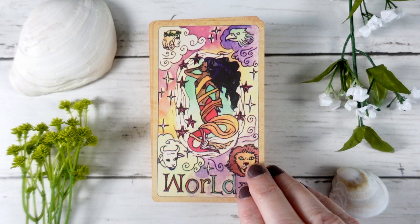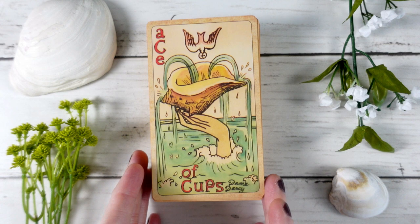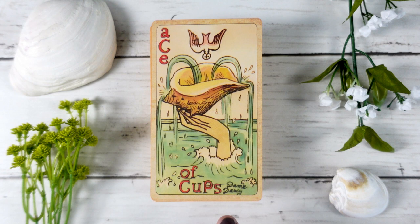The World card features some diversity, which is lovely. We have a beautiful mermaid in the center wrapped in stars and clouds, with figures in the four corners — very traditional but an absolutely beautiful mermaid-esque interpretation. I love that all the letters in 'World' are colored. One thing Dame Darcy does with her decks is include the name of the card within the artwork itself — it's not just a title at the bottom, it's embedded in and becomes part of the artwork. She signs every piece, and I really like how she's incorporated text throughout the major arcana.